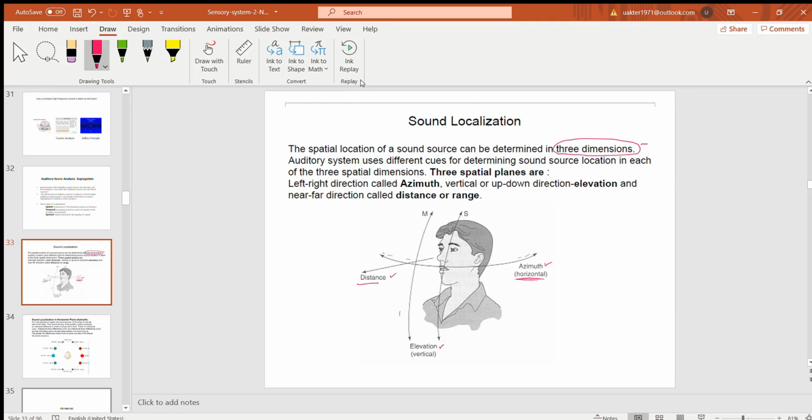Okay, and this is also distance, how far or near, also called the range. Okay, range. So now if the sound, this is your head, and if the sound is just in the center, that means your right and left ears will receive the sound at the same time, because the distance is the same here. Makes sense? The distance is same, so the arrival time will be exactly the same into your right and left ear. So the interaural time difference will be 0.